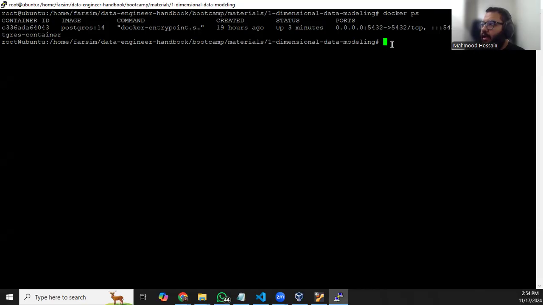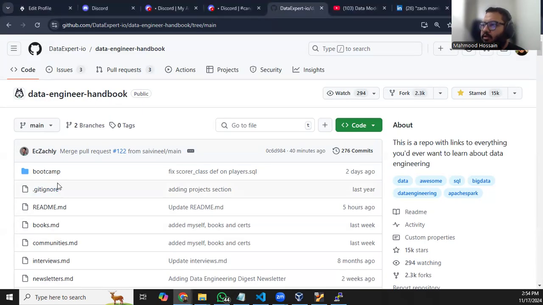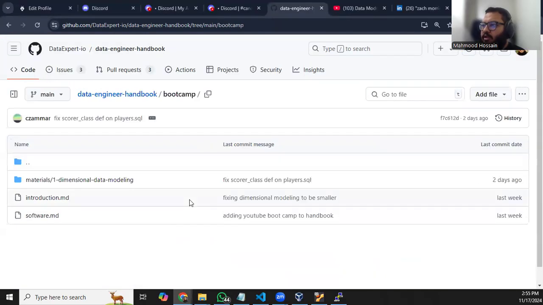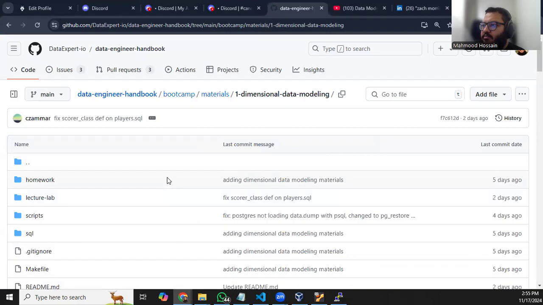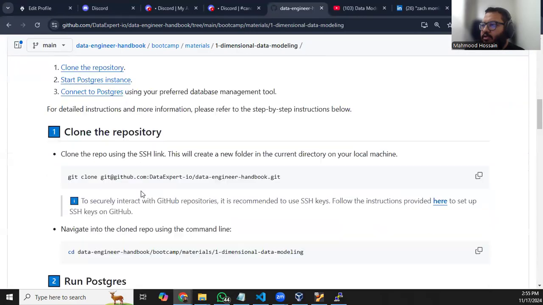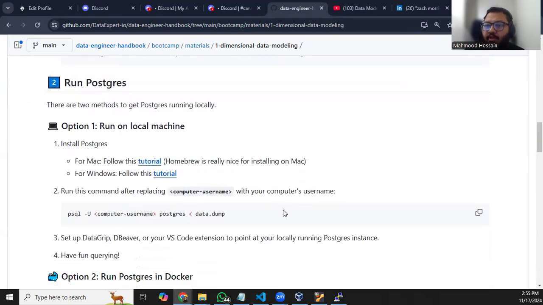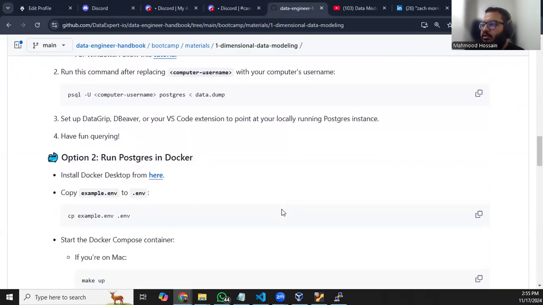And after cloning the repo, you get inside the folder. If you go to the bootcamp folder, it has all the steps inside the materials. So here you clone, you get into that folder, and then you have to have Docker installed.